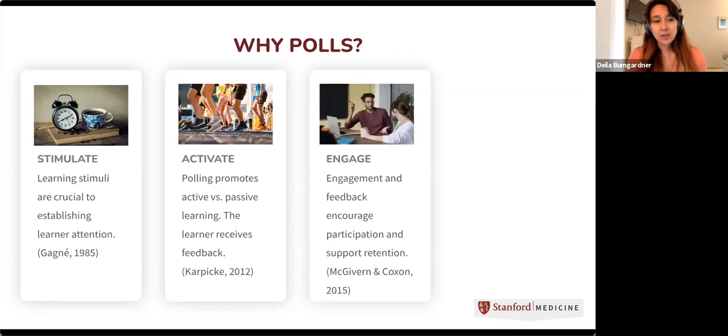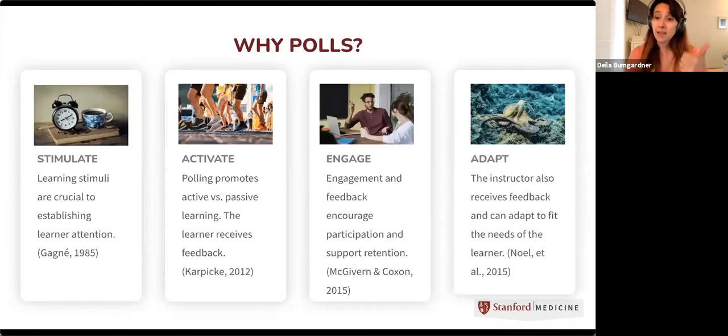And so you want to stimulate them, and then you want to activate them. You want to get them moving, get them thinking, and get them in that engagement feedback loop. Engage, feedback, engage, feedback. That's how we get retention. So you've got them paying attention. Now you've got them learning and retaining, hopefully, what you're saying, because it's an experience. Now they've got other things to connect in their brain to the topic that's being discussed. In a way, it's a conversation.